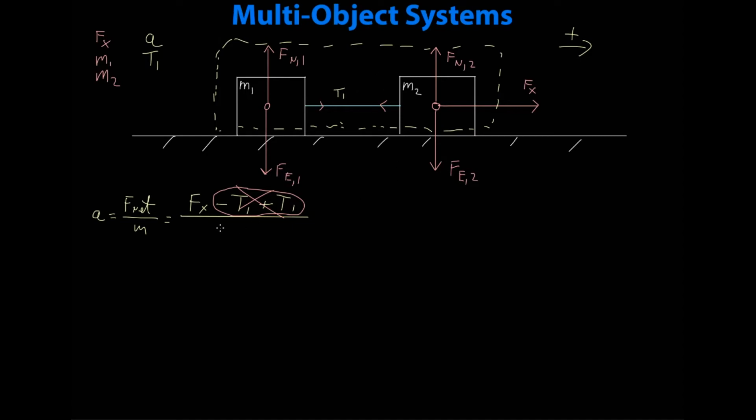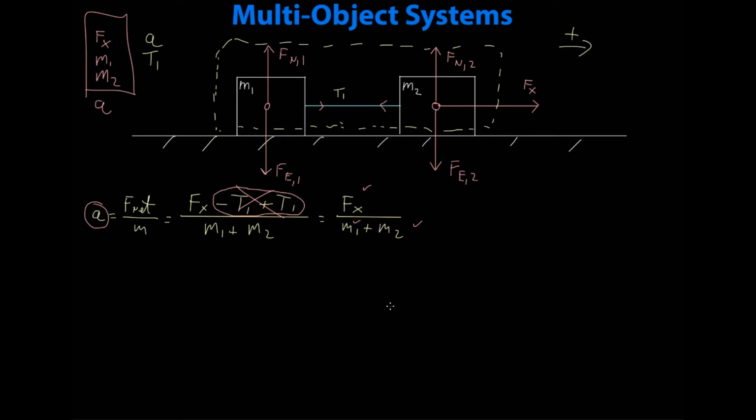So to finish this, my system includes mass 1 and mass 2. So my acceleration equation would be force x over mass 1 plus mass 2. Now, since I have force x, mass 1, and mass 2 as my givens over here, that means I now have acceleration. Acceleration can now be added to my givens.